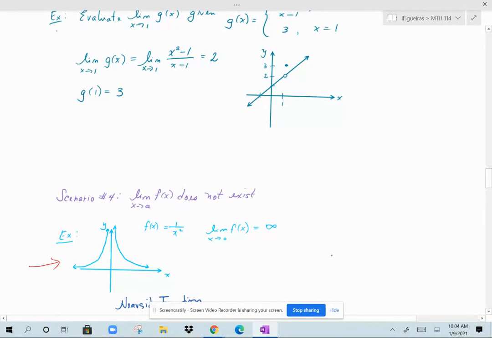If I wanted to compute the limit as x approaches 0, as I get closer and closer to 0 on the left and on the right side of the function, this is the left and this is the right, and if you follow the path, you can see that on both sides, this is approaching infinity. Infinity is a concept. It's not a finite number. So although it's nice to know what the behavior of the function is, it means that the limit does not exist when it doesn't equal a finite number.